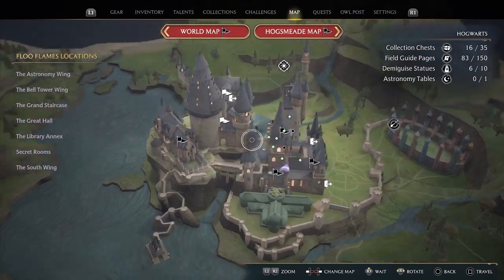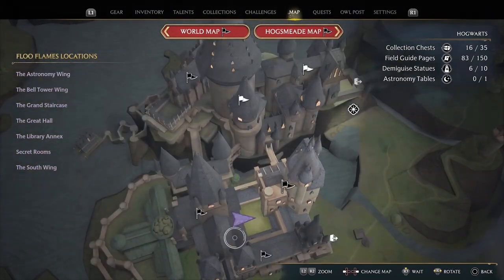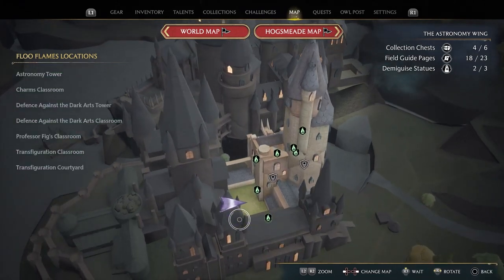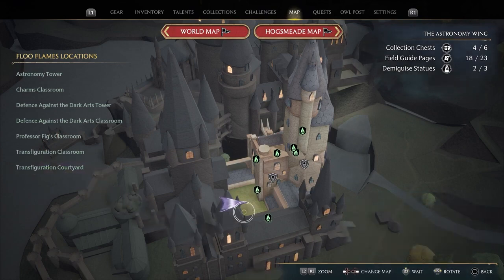Where am I at here? I'm in the Transfiguration Courtyard. Right there. See that? That's where you have to start this. It's in the astronomy wing. And yes, we are right there, Transfiguration Courtyard. So that's where you start this quest.